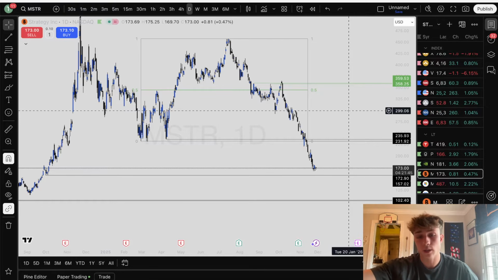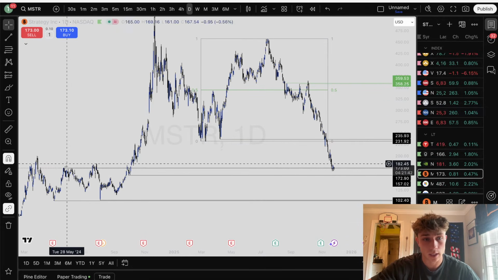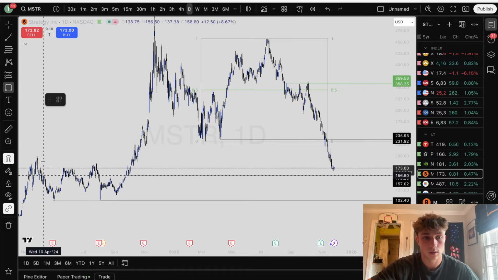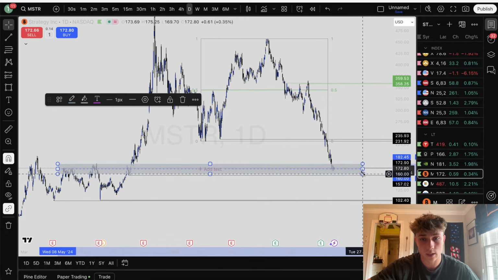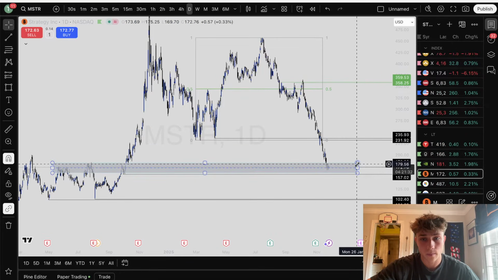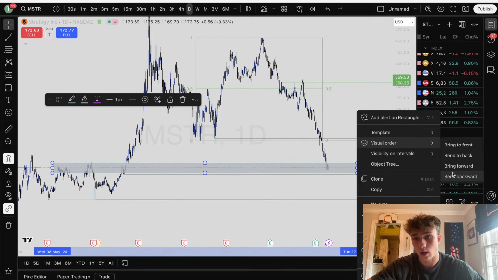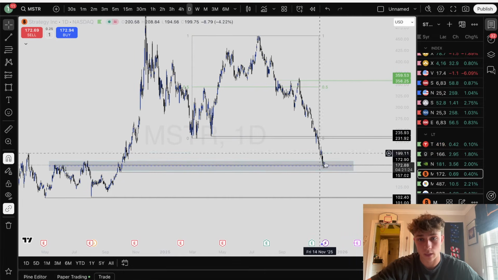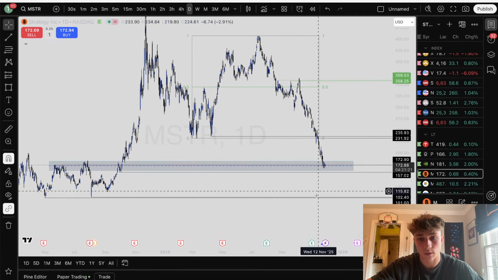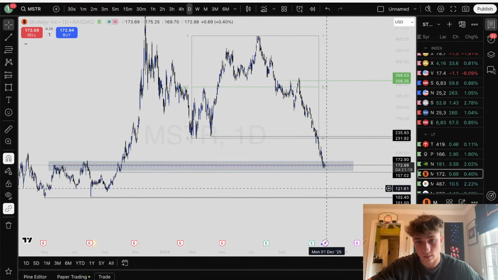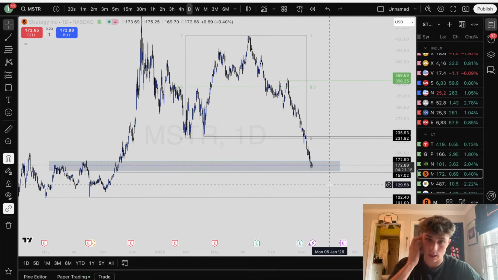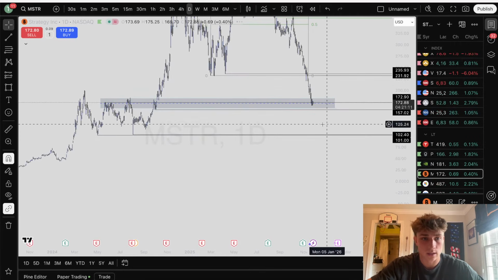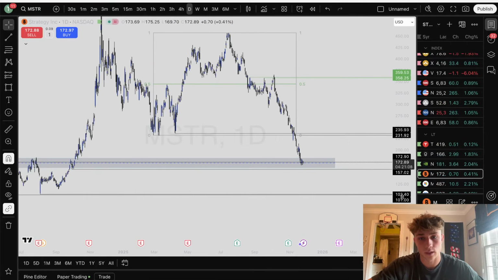I'm very bullish on MicroStrategy. I actually do like that we tested these highs. So actually this is a good spot to dollar cost average. I actually do like that. But I really thought we weren't going to go lower than this, and I still think that we could go here. If we go here though, that's going to be my next dollar cost average. So I think I'm done dollar cost averaging for MicroStrategy until we see what happens off of these lows, and then this is just a make or break. But I'm down pretty heavy.